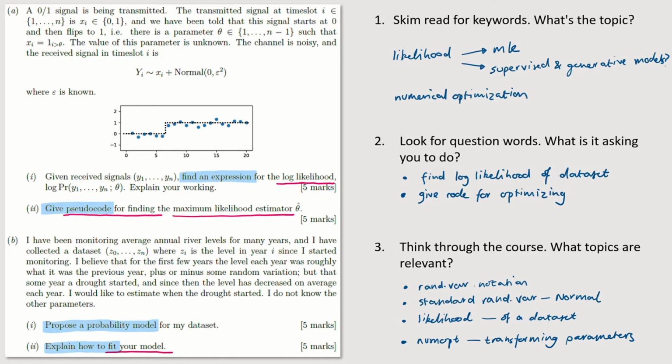Lastly, there's a section of notes on numerical optimization. What did we learn there? We learnt how to use the SciPy routine for optimizing, and mainly we learnt how we transform parameters to make our questions easily optimizable. So these are all the things that should be floating around in my head before I actually get started.